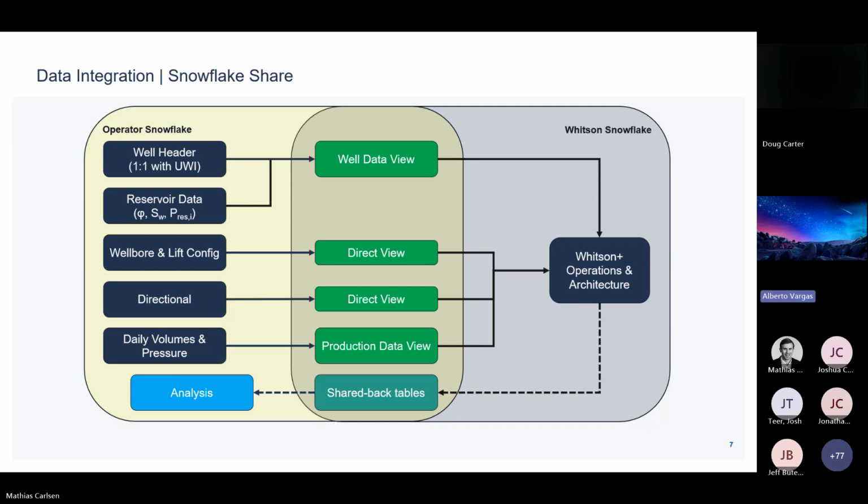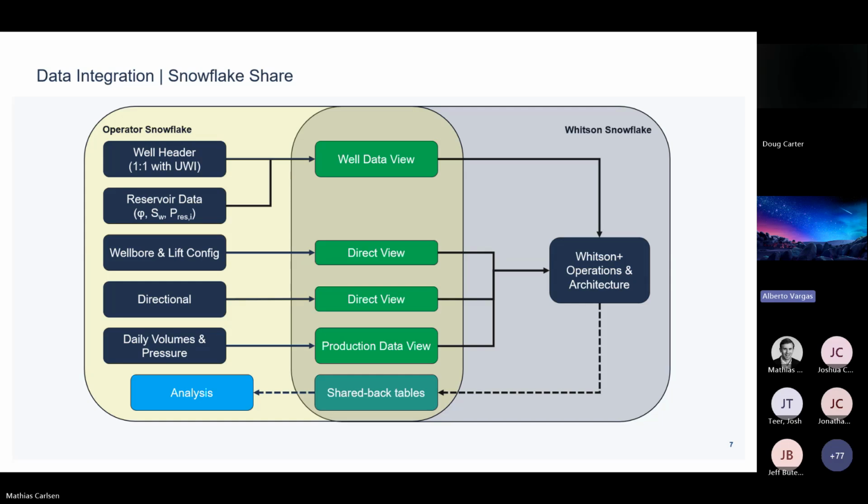One thing I didn't really point out here is wellbore and lift configuration. You've probably spent a whole lot of time messing with that and trying to get that dialed in and working well. So maybe the major selling point that tipped the balance for me was the fact that in a cloud-to-cloud integration like this, you just directly represent those tables. For us, it was WellView. You just directly represent those into the shared view, and Whitson on the back end picks that data up, and all of the logic that you would normally apply to try to infer your lift method, your flow paths, et cetera, that can be pretty heavy lifting as far as logical inference goes. That all gets handed off to Whitson.